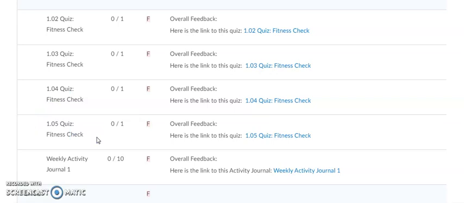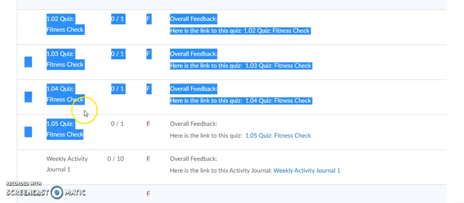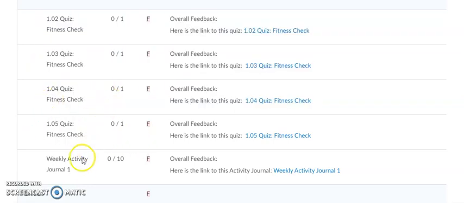The other half, the other way that you need to account for your exercise activity is this, the weekly activity journal. So these daily fitness checks are saying, yep, I exercised. These weekly activity journals are where you tell me what you did. And again, I have them linked right here. And if you were to click on one of these, it would take you to video instructions on how to do this. It is a very, very simple, short worksheet for each week. It is not hard. And again, video instructions on every step of it right in here. It's also where you turn it in.